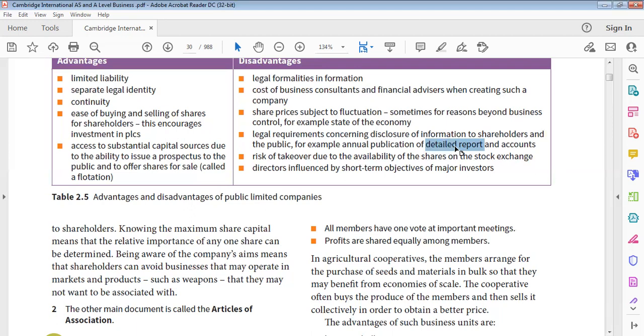Why? Why is the government? Maybe the company does not want to do that, but the government is forcing you and telling you, no, you must show your details, all these mathematical or accounting details, to the public. So why do you think the government is doing that, or forcing them to show all the details?